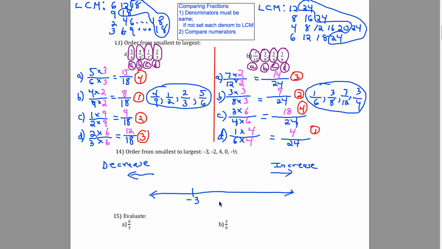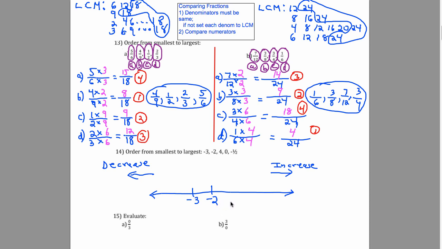Now, you have to be careful here. You might think that 2 is less than 3. That's true, but we have signs here. So the first number is -3, 3 negatives. Now we only have 2 negatives. So 2 negatives is actually greater than 3 negatives, and so we place -2 to the right. It's larger. We've increased.